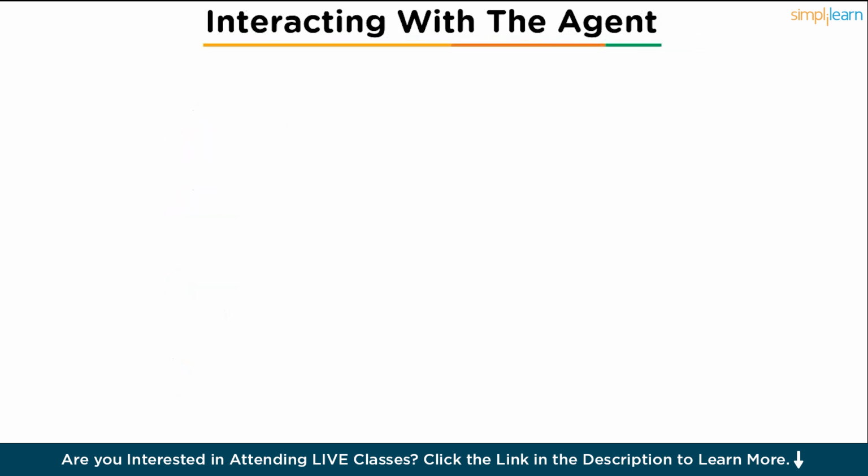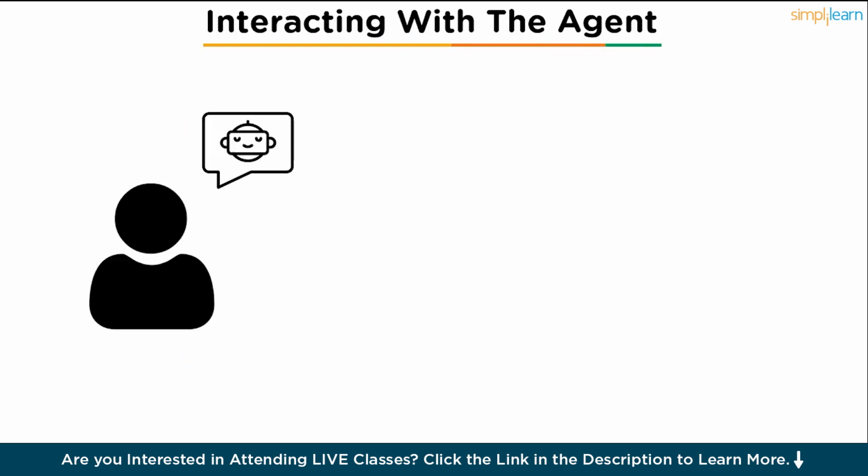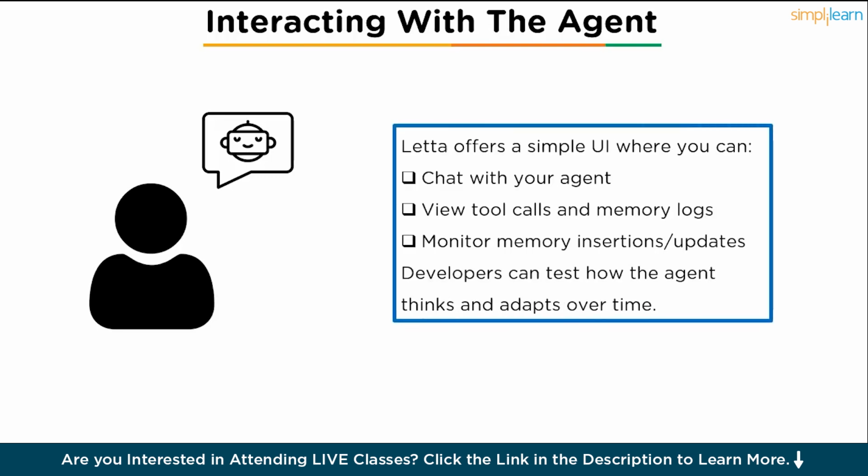Now, how does the interaction with the agents happen? Letta provides an intuitive interface for seamless interaction with your agent. Here's what it offers. Firstly, we have chatting with your agent. Test how the agent responds to various prompts and observe its behavior in real time. Then we have tool calls and memory logs, which monitors the tools the agent uses and checks how memory is being inserted or updated during the conversation.